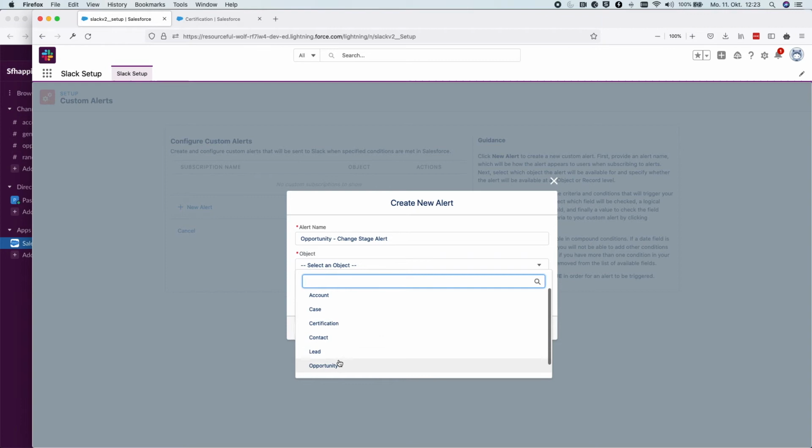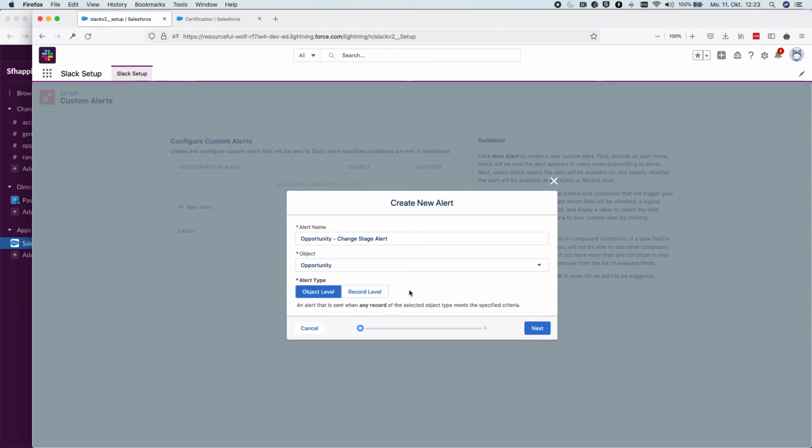Let's select opportunity, and here you have the chance to select two types of alerts. Record level means we need to tell the system for which exact opportunity this should be valid, but we would like to choose object level, which means whenever an opportunity is changing a stage, then we should get notified. So basically for all records of this object, the alert is valid.